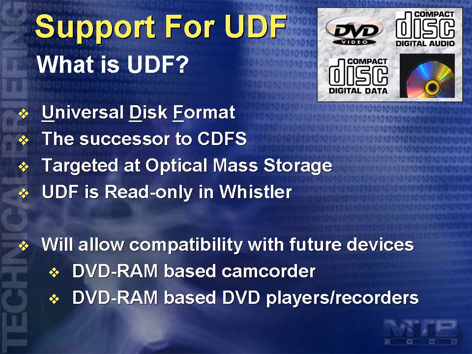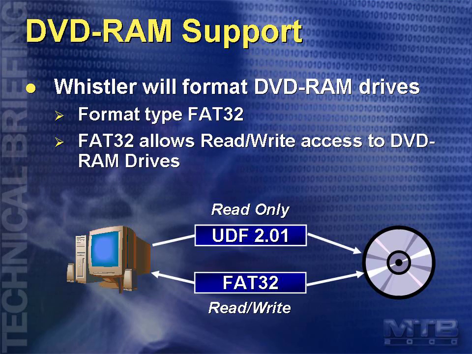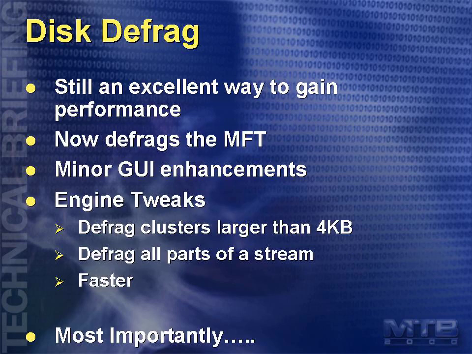Basically, a bunch of companies have already announced that they're going to make DVD RAM-based camcorders and DVD RAM-based DVD players, and UDF 2.01 will allow us to actually read those from the camcorders in Whistler. We also have DVD RAM read-write support, but using the FAT32 file system. And that's basically all I need to say about that.